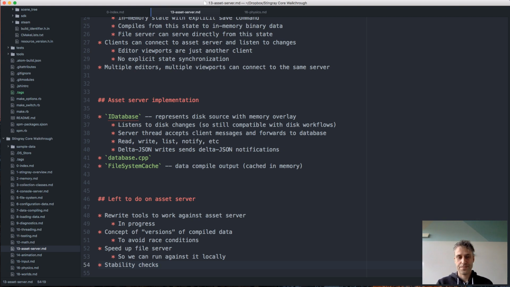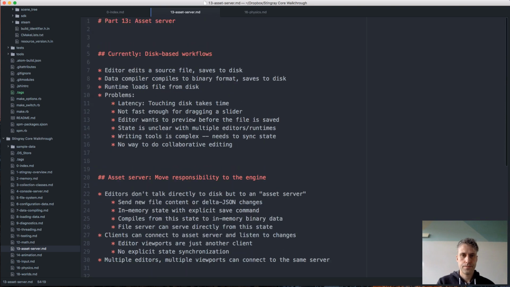Anything else? I have a small question about the collaboration scenario. So we will have one asset server and maybe 2 editors running. Will every change, even dragging the slider on one editor, be reflected on the other editor, or will all the changes be committed to the other editor only when the level is saved? No, I think we want to commit the changes immediately.